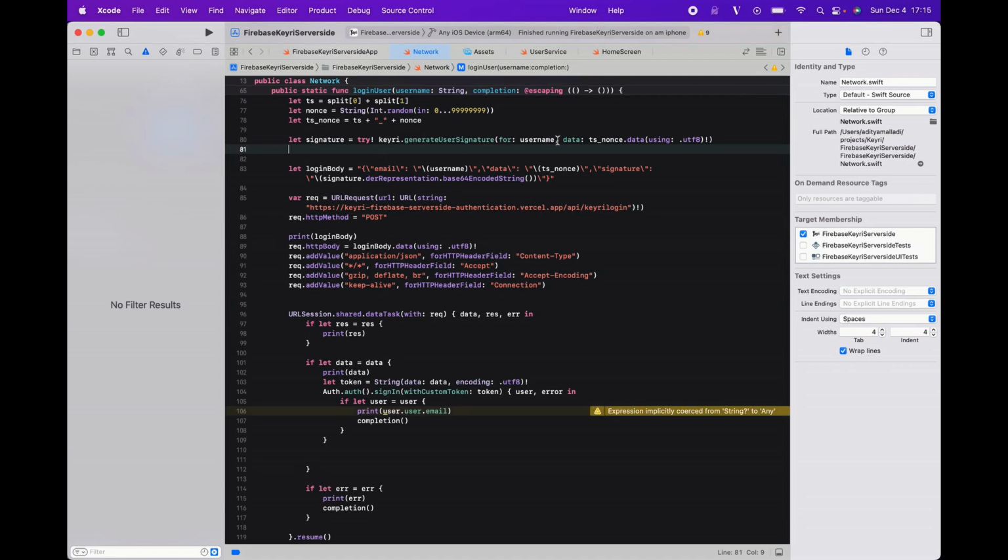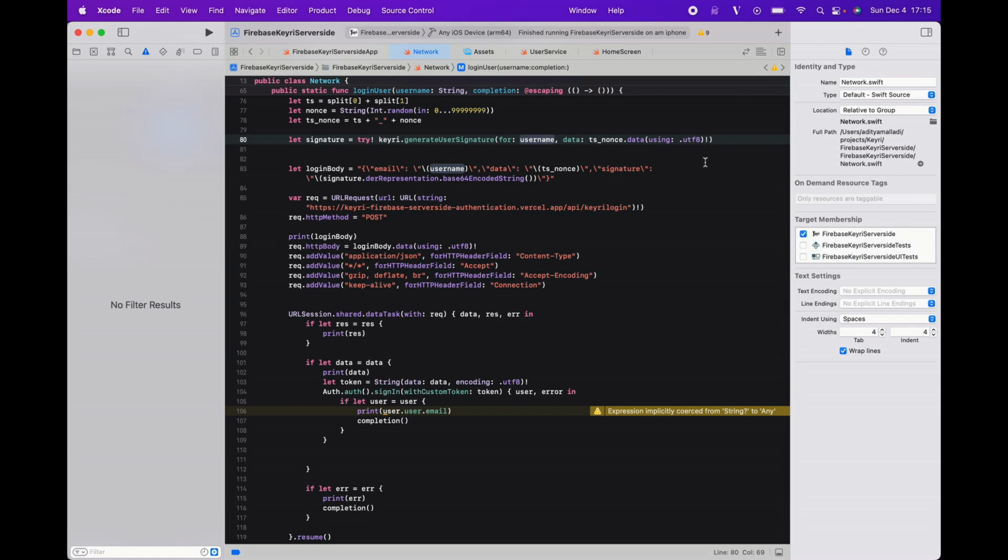The nice thing about Keyri is that it saves you from the trouble of having to go through and actually get the key and then sign it yourself. We have a built-in function to actually just sign the key that is associated with the username that's being passed in, and the data is just the string that we've generated, and we'll encode it using UTF-8.